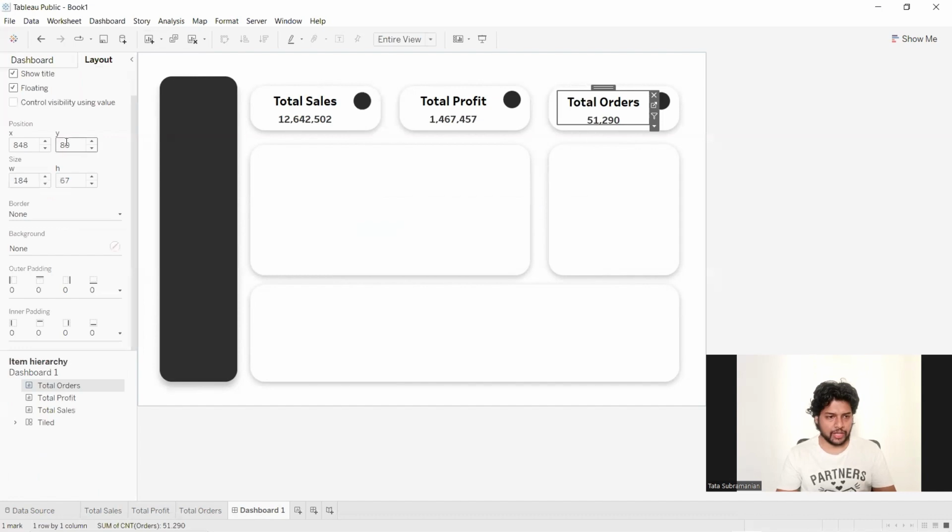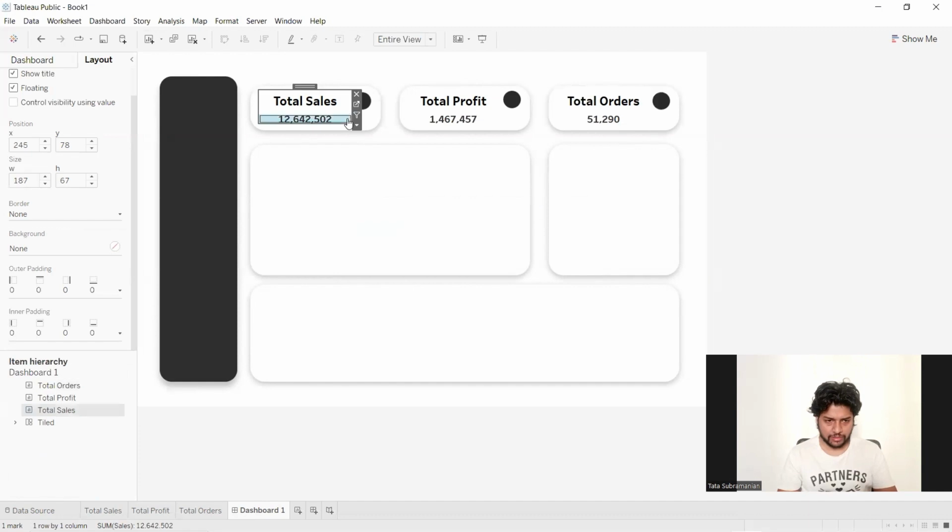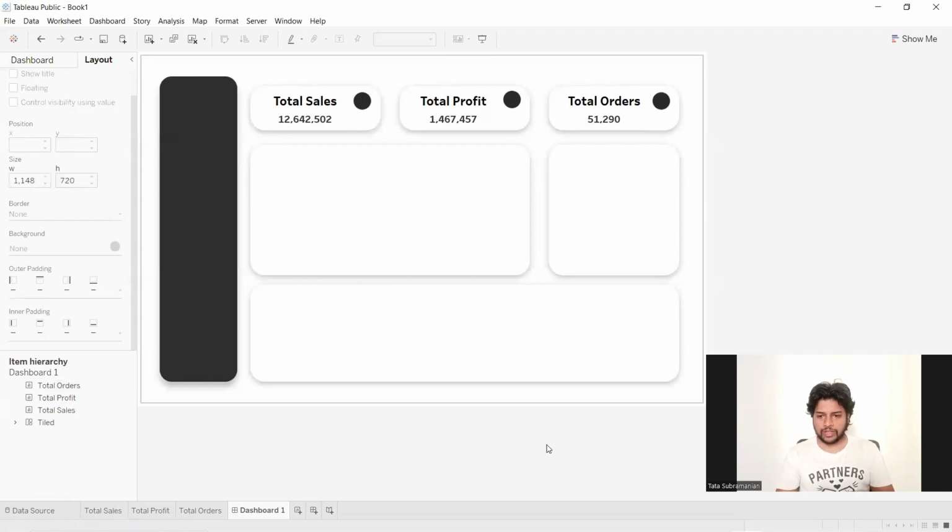Just check on the layout. And again, the same thing, 187 into 67, right? So we are through with our 3 KPI cards that we have created right now.